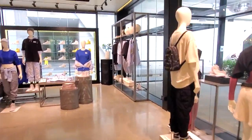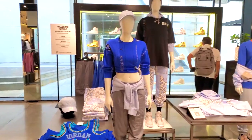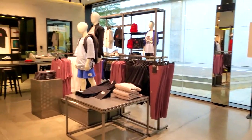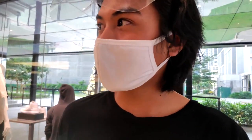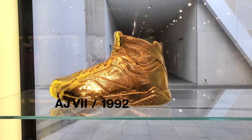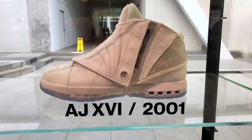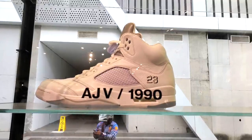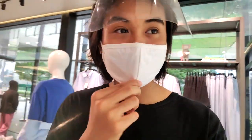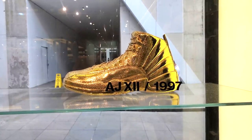Let's take a left and see what they have on the other side of the store. These Jordans here look cool. Like I said, it's not really a big store at all — you have the boys' options to the left, the girls' options to the right, and then in the middle you have all the sneakers on display.